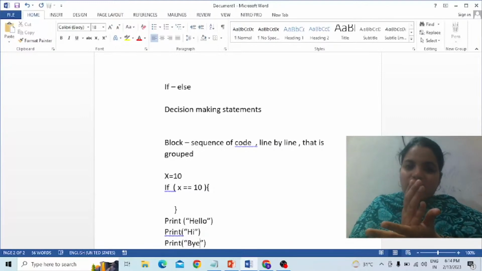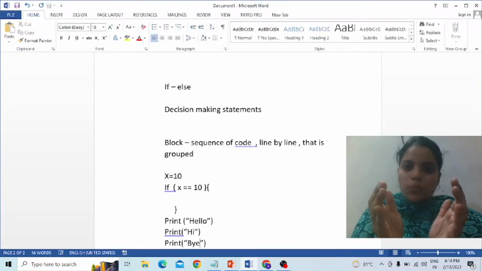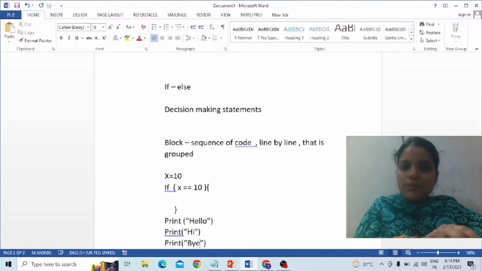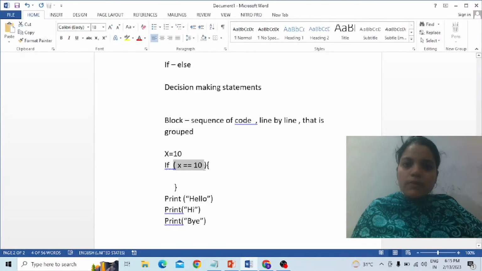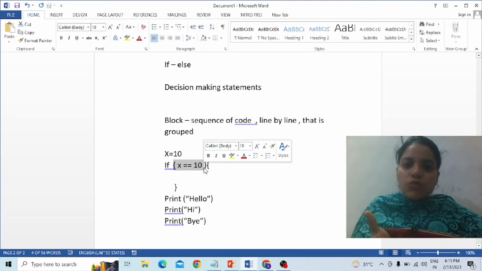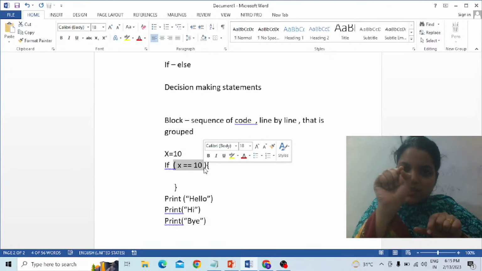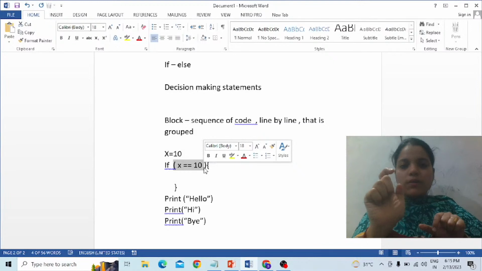Understood? If x is equal to 10, the action to be taken is different. So these three statements are to be printed not because this condition is true, but for some other reason. So if this condition is true, what exactly do you want to do? You have to mark using this opening and closing curly bracket, which becomes the if statement's block.